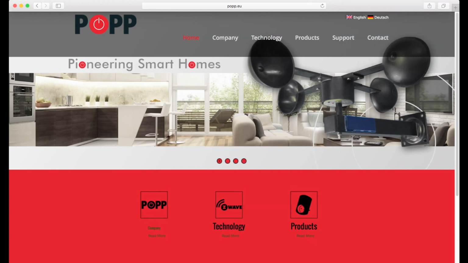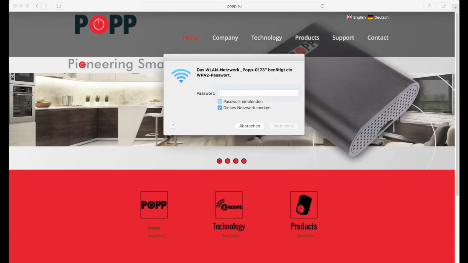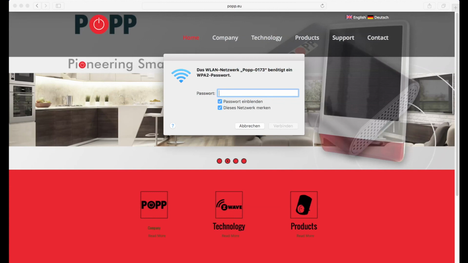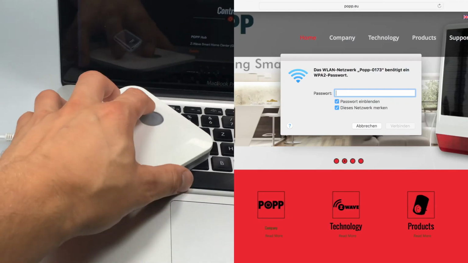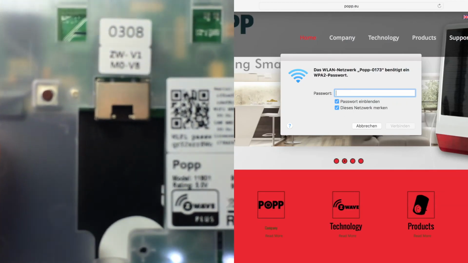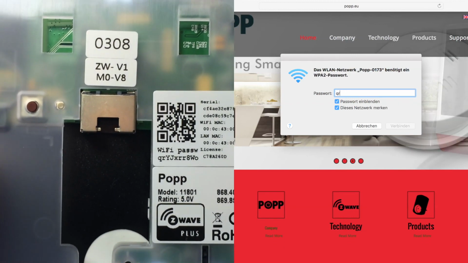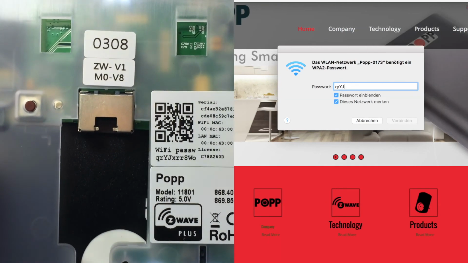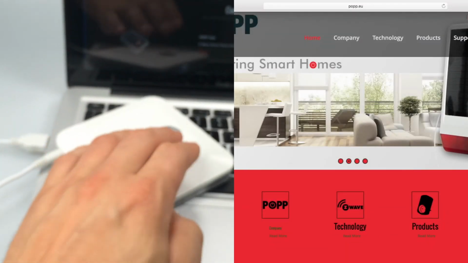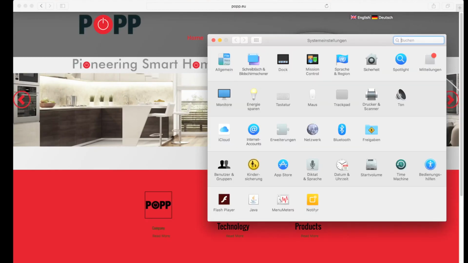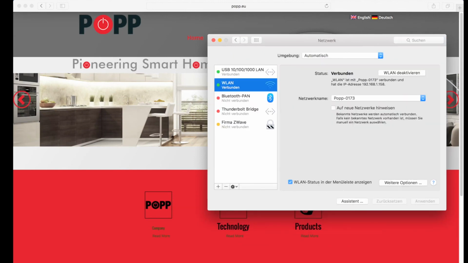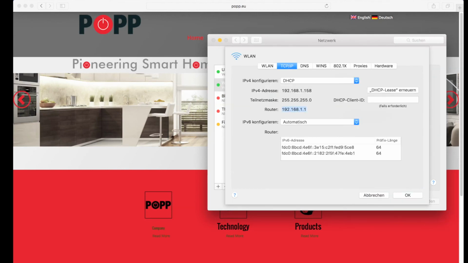The Popp Hub is now visible as a Wi-Fi hotspot, so you can connect to it with your tablet, notebook or PC. The Wi-Fi of the hub is obviously protected by a password. You can find the individual key on the underside of the Popp Hub. The direct Wi-Fi connection to the Popp Hub is also good for the increasing safety. In the next step, you will also set your own personal password. That secures that no other user can read along or pick up your password.